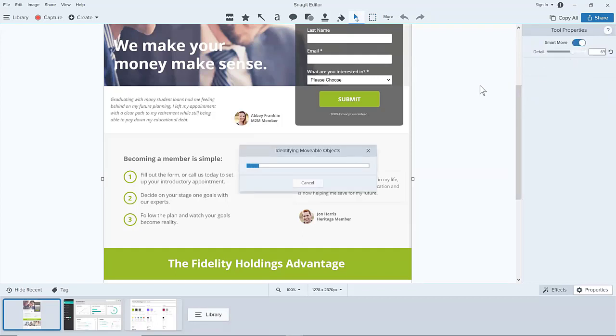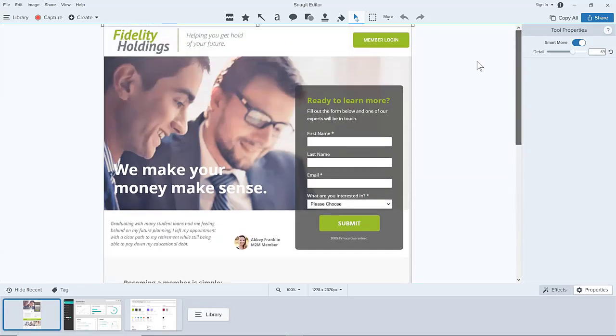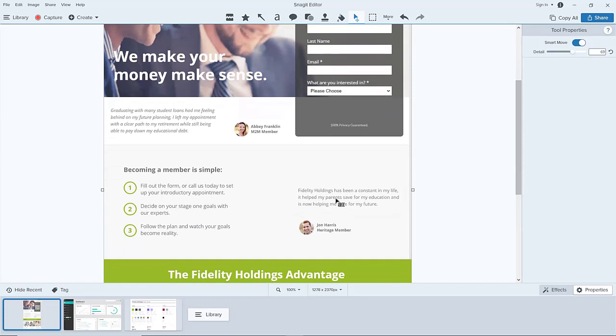And again, it's using that optical character recognition to recognize all the objects on the screen. And now, as I move my cursor around the screen, you can see that I can grab these buttons. I can move the submit button around. I could click and delete it if I wanted to. So let's go back to John's name, and I can double click on John's name.